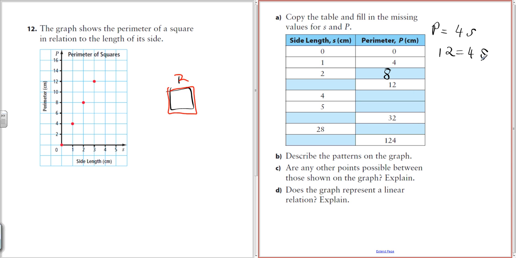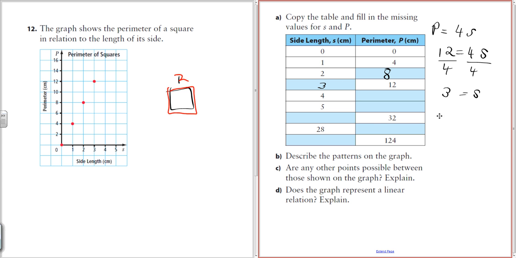Now we have a simple algebraic equation: 4s equals 12. I know from algebra this is my coefficient. So if I divide both sides by 4, I get 3 over here, and I get s over here. So the side length is 3. And I can put that in, and it fits quite nicely in here. 0, 1, 2, 3, 4, 5. Makes a lot of sense. It does look like it fits.